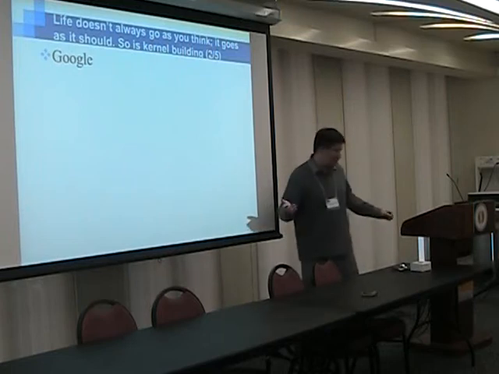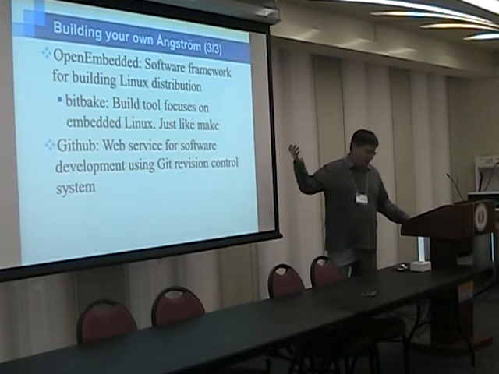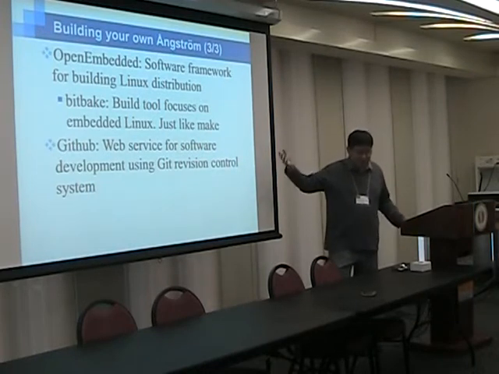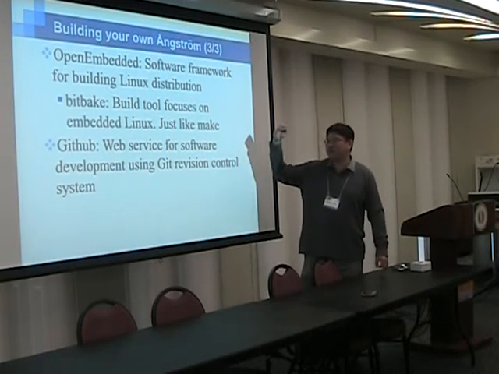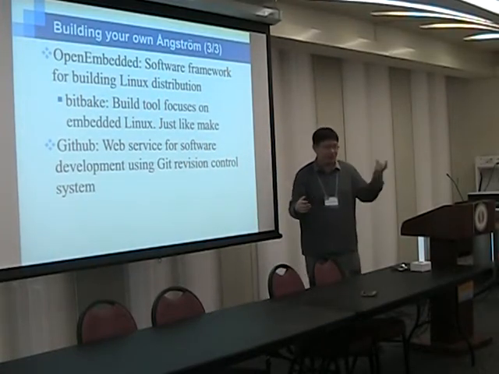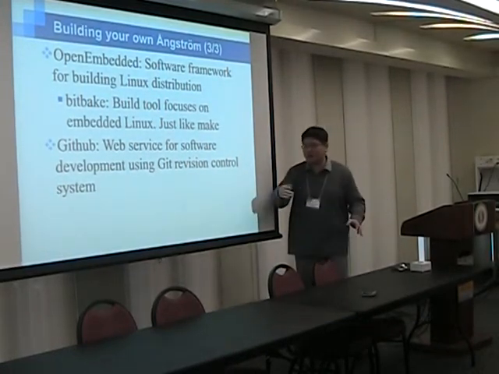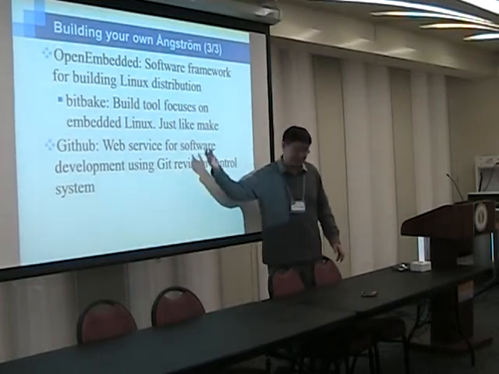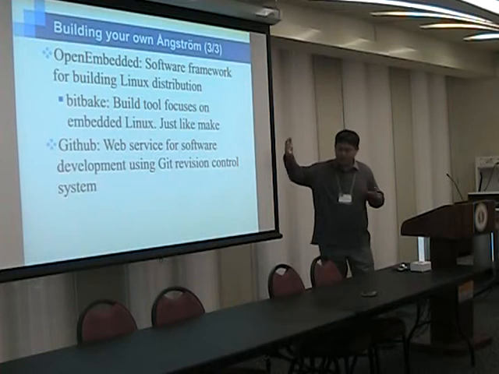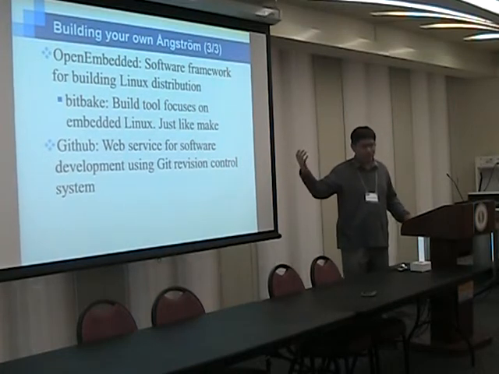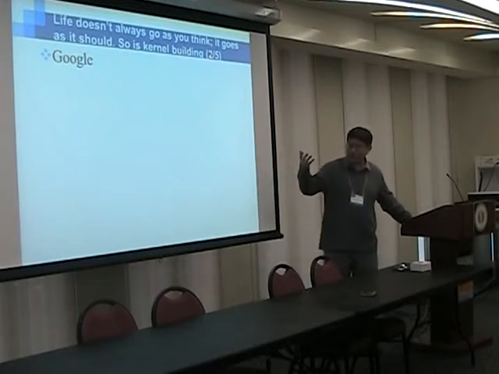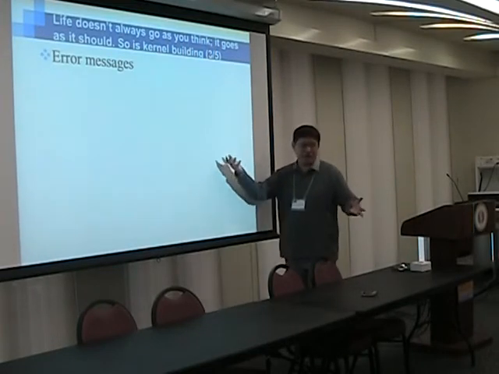So that's why I said you may need to know these structures, these frameworks. If something goes wrong, you'll be able to know, okay, maybe the bitbake process went wrong, there's something wrong with processing the recipe, or something wrong when grabbing the source code from GitHub. That's why you need to know this structure. You'll be able to diagnose what part is wrong, and then you'll be able to Google.